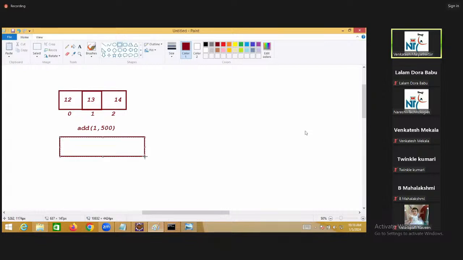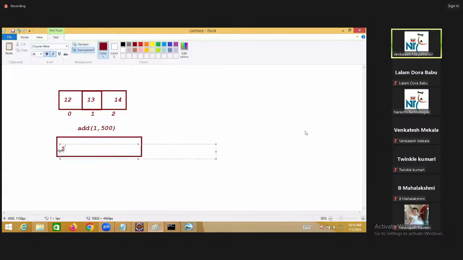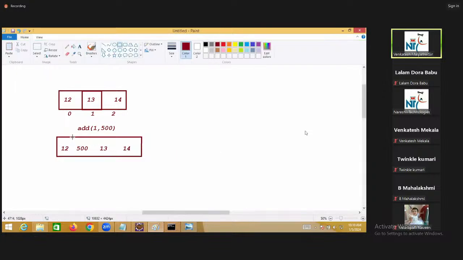So the elements will move backward, I said. 12, then at index 1 500 will be added, 13, and here 14 will come. So 500 is inserted in the middle.